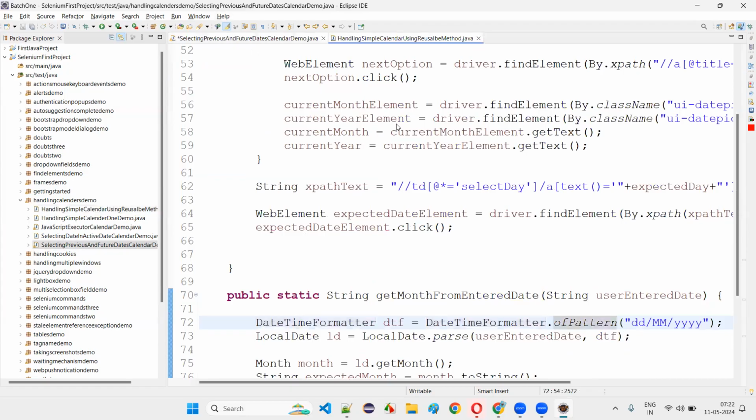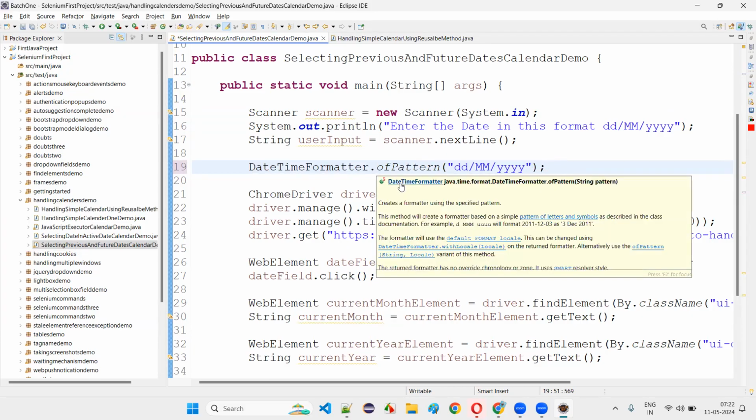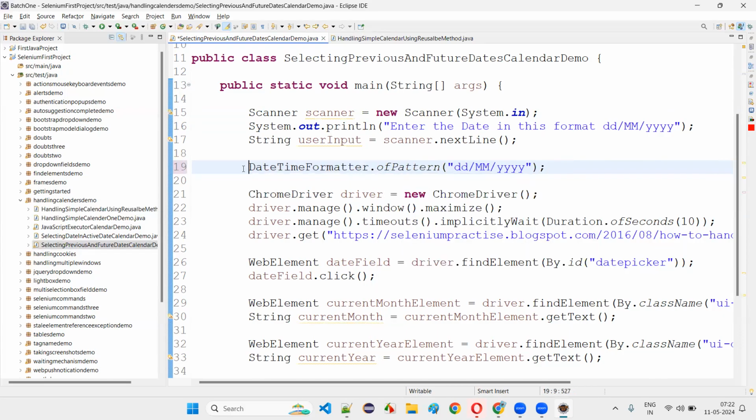Yes, ofPattern. In which pattern the user will enter the date, dd/mm/yy, right? Here give the pattern that we want to format the date, receive the date from the user as the string input. Put a semicolon here, and ofPattern will be returning the DateTimeFormatter. DTF is equal to, hover the mouse on this and say create local variable.